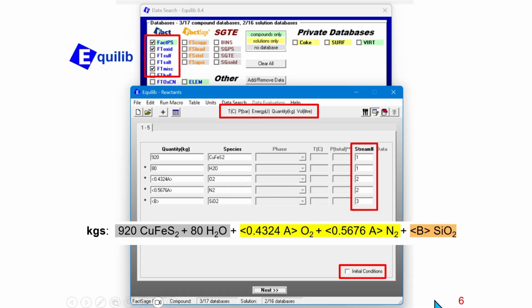Let's enter them into Equilib, and this is done in the standard classical way. In the Equilib reactions window, you select data search, and you define your databases, which are the FactPS, the FT oxide, and FT mist. We could have used FT sulf, which is a slightly better matte database, but our publications and our past presentations have used FT mist, and we really didn't want to change the numbers.